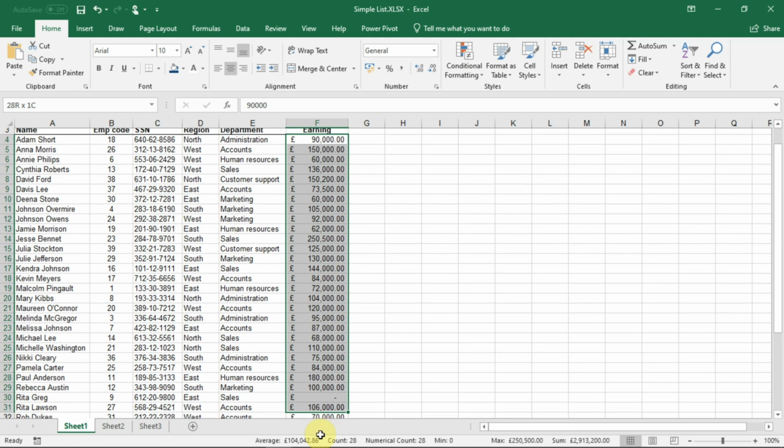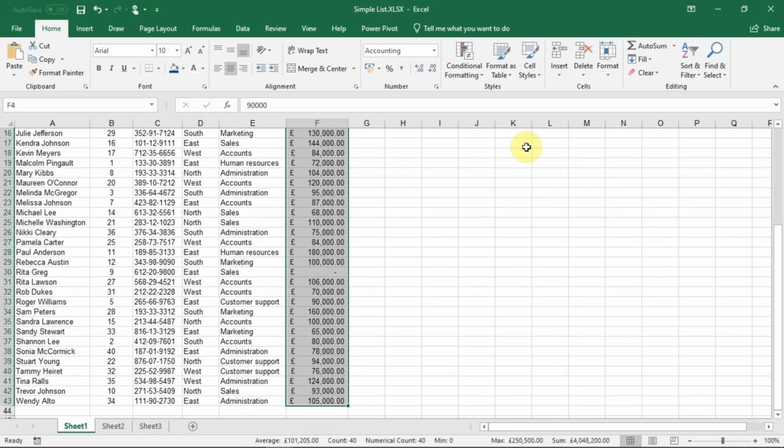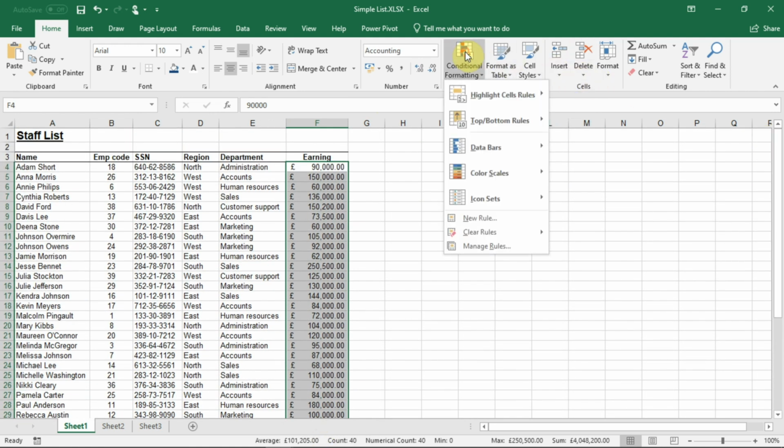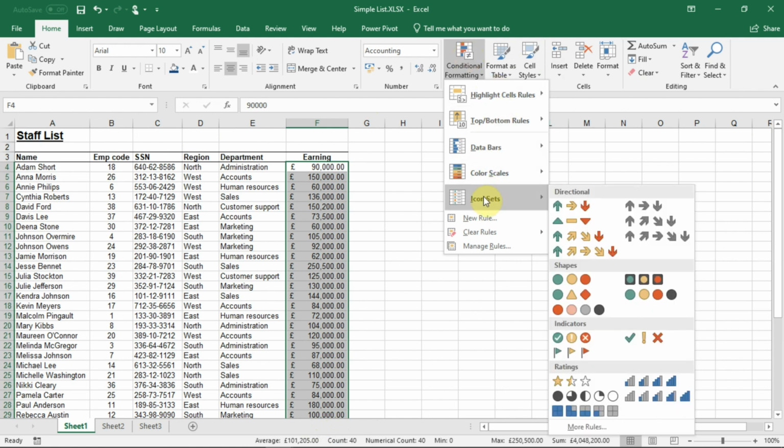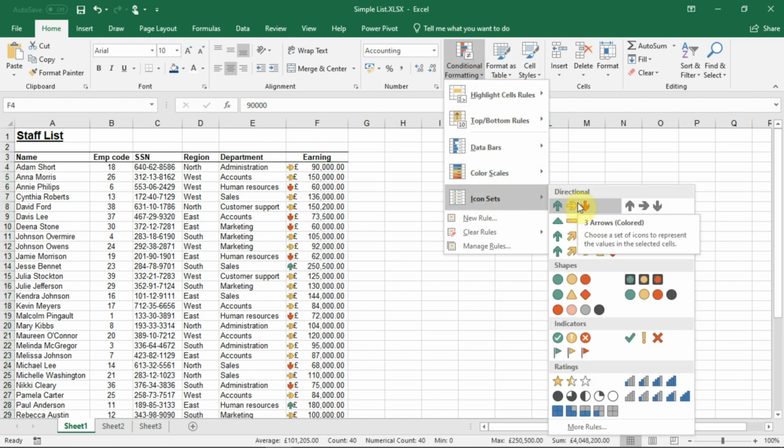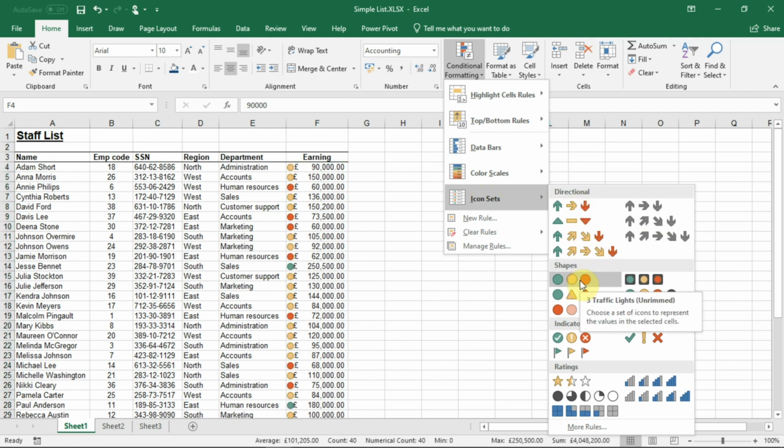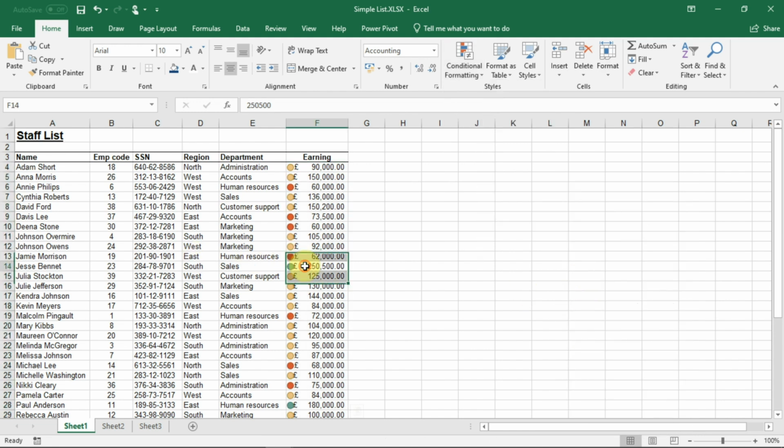Now if I re-drag back over this again, there's a third variation of this. So if I pop down to Conditional Formatting, we've also got icon sets. Now these are a little bit more complex in the sense that they are very much boundaried. So if I go for a traffic light, that is showing me highs, mediums and lows, but what Excel does, it treats the highest value almost as being 100%, and it kind of chunks down from that highest value, in this case because there's 3, into thirds. So if I now click onto that, can you see the highest number there is a green light, then we've got loads of ambers and loads of reds.